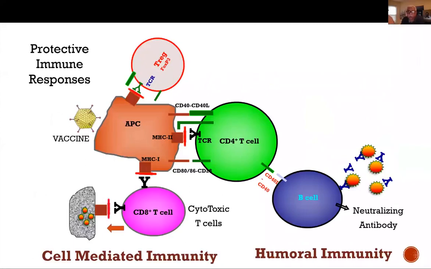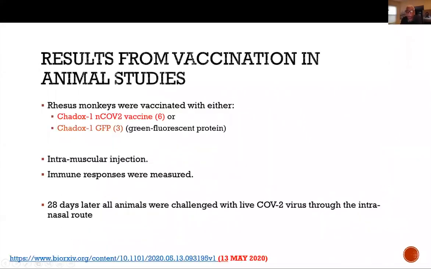I showed you this slide previously. In terms of a vaccine, it does everything that the virus does, except that it is not infectious. So the vaccine comes in, induces activation of CD4 cells, and these CD4 cells will help make antibodies to the spike. The vaccine will also activate cytotoxic T cells because it can activate cells through the intracellular pathway and activate CTL, which will be important.